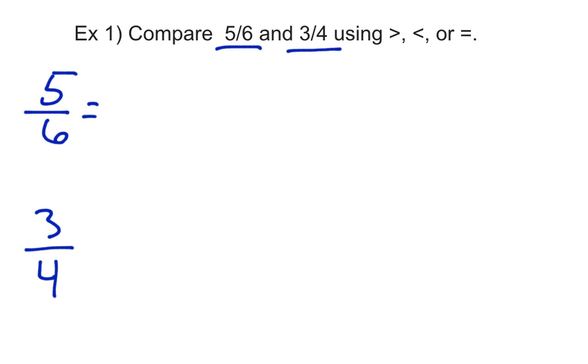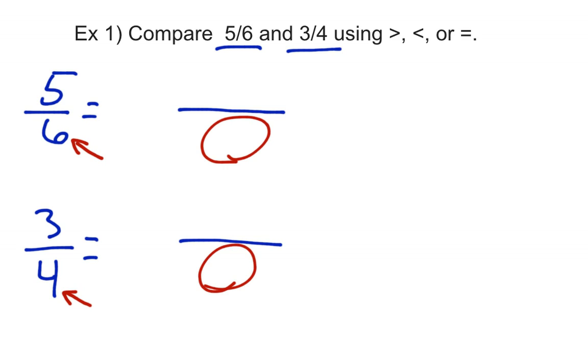To be able to compare fractions, what we need to do today is change these into equivalent fractions. I'm going to change both the 5/6 and the 3/4 into new fractions. 5/6 is going to become something else, but it will be equivalent to 5/6. Remember, we practiced doing that. If I take the 5 and the 6, I can multiply them by whatever I want and I'll come up with an equivalent fraction. Our goal today, though, is this. Since our denominators are the 6 and the 4, I want to change those so that both of them become the exact same number.